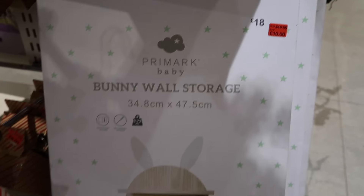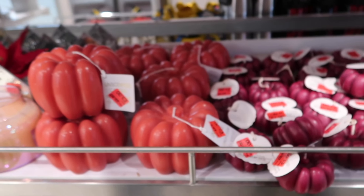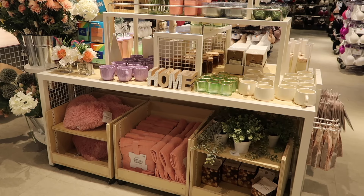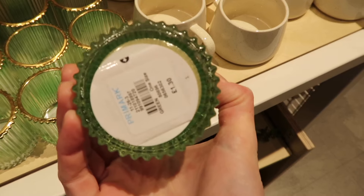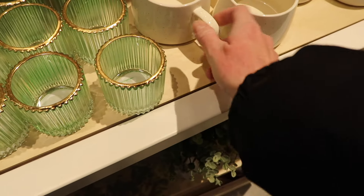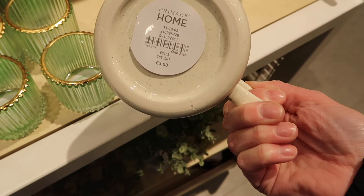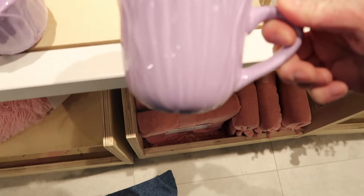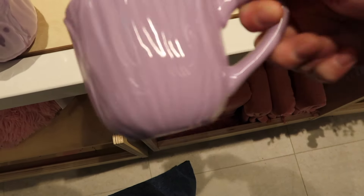My black boots are seeing worse for wear so I need them for next winter. I loved this bunny shelf for a kids' room - especially for Ella's room, it would be really cute. They had pumpkins from £1 to £3. Then they had this new springtime display - I really loved this white-beige mug and I wish I'd picked up a couple for when people come around. I also really loved this lilac tulip-inspired mug for £3.